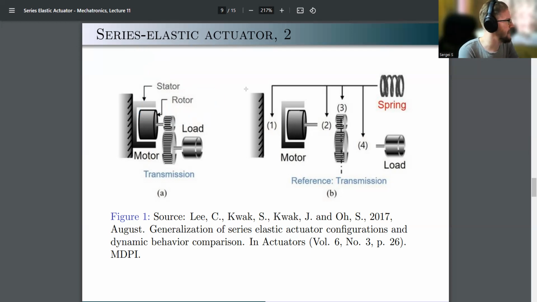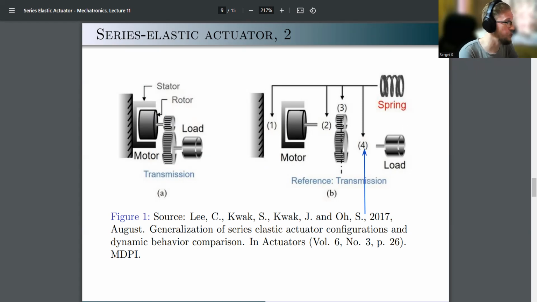Now, a series elastic actuator allows us to put springs in various places. The most typical place is here. We could put the spring between the payload and the output shaft. That is the most typical position, because the payload is usually outside of our control. Some user will decide what the payload is, and often it just changes. So integrating a spring there might be nice, but that is the question for the designer of the robot, not the question for the designer of the actuator.